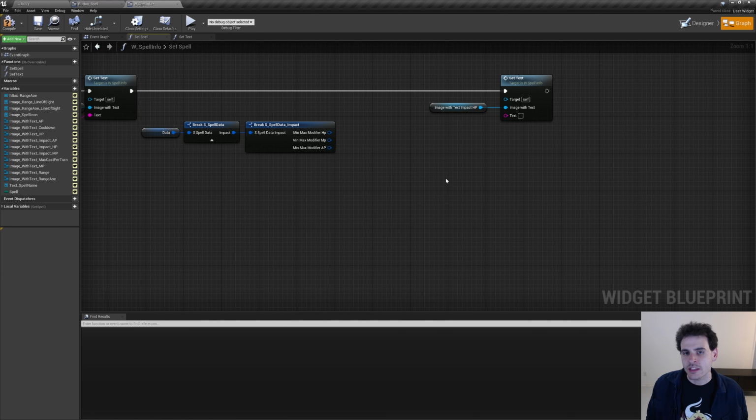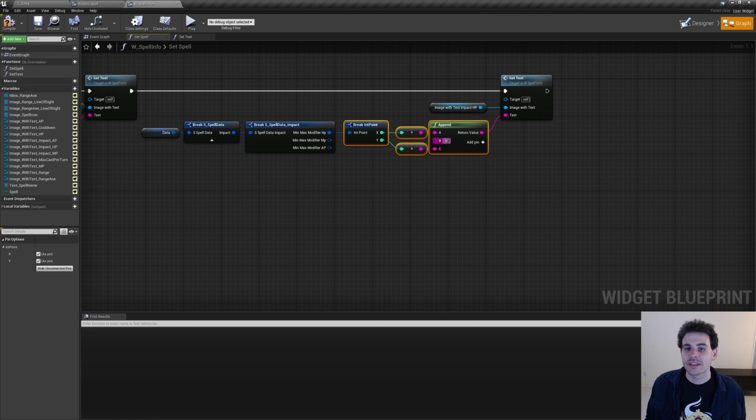It's not gonna be pretty. So instead I'm just going to format it myself. So I'm going to do an append, appending the first integer to the second integer. So that's going to display the range of damage of the spell or healing or movement point, and that's going to generate a way nicer string.